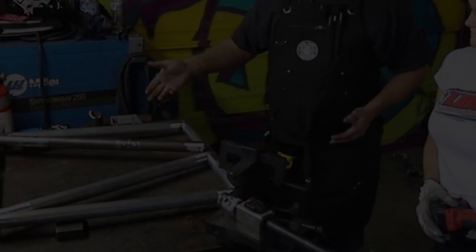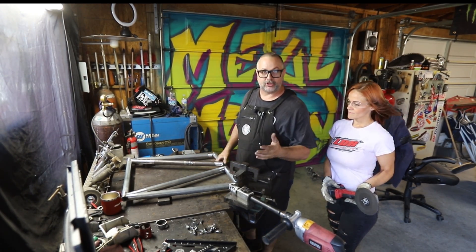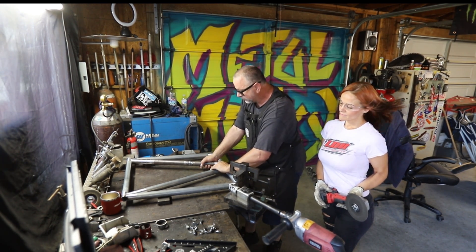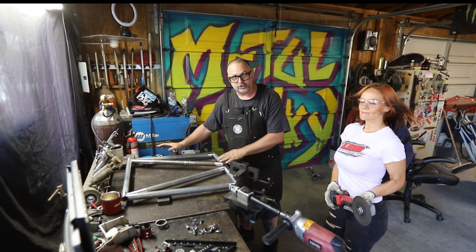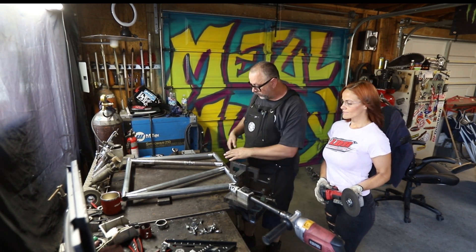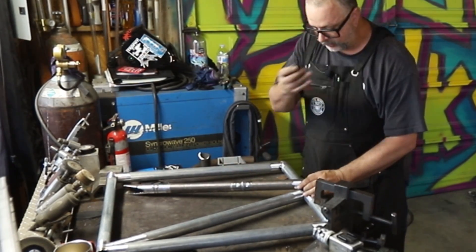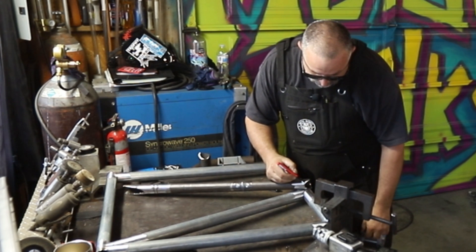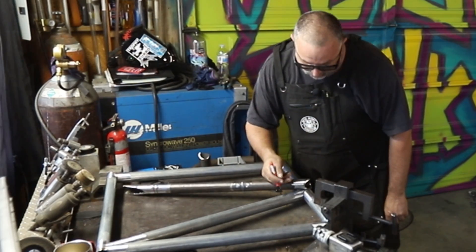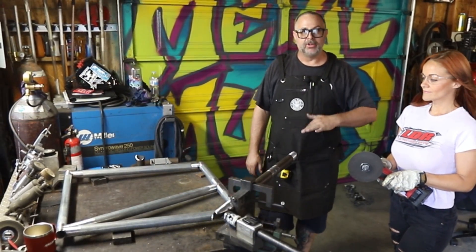I can't flex it enough. I mean, it's roll cage tubing — it's supposed to be very robust and strong. So I'm not just going to be able to flip this around, and I also don't really like to do loose notches if I can help it. The proper way to really drop this tube in is to come to the other side, mark it with my marker, and cut from the lip here to the lip here with a cutoff wheel. So what we're going to do is cut one of the lobes off this notch completely.